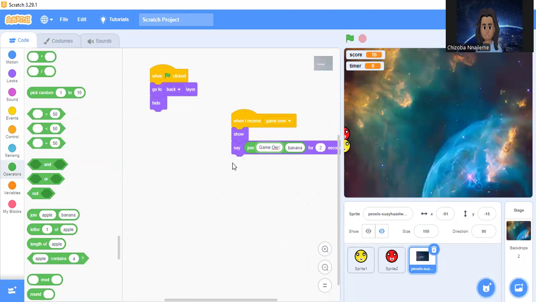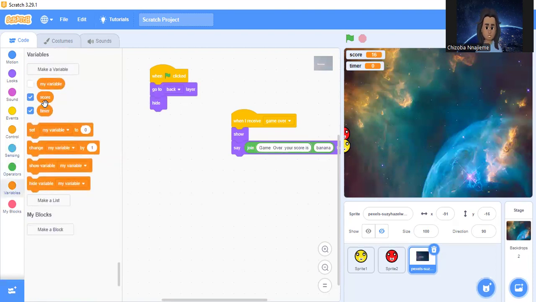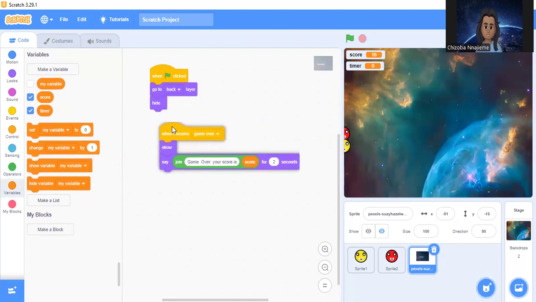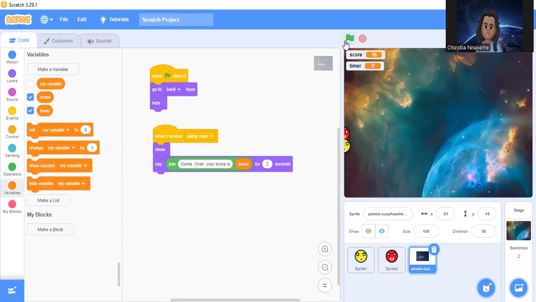Game over. Your score is, and you go to your variable and get the score, for just 2 seconds.